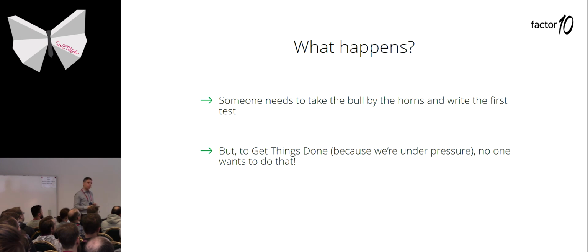Well, no one, because we have time pressure, we have a delivery, and we need to get things done. So we will not do that right now. We will wait until some later point to do that. And then we have a vicious circle, because the next time someone sees that code, they think, I need to do it, but not now. And I will add some more code here, and someone sees that code, I need to write a test, and that won't happen, and so on.